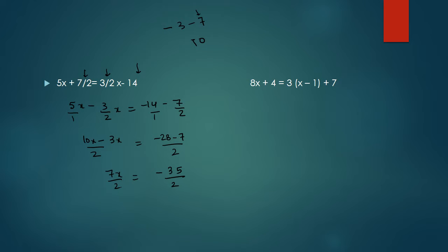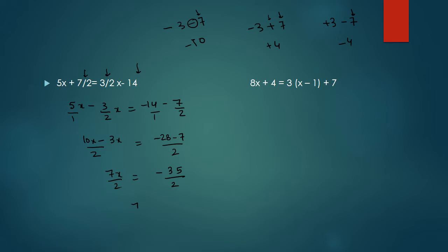But whichever number's magnitude is greater, you have to pick up that sign. So 7 is greater and the sign is minus with it, so we will put minus. Whereas if you do minus 3 plus 7, plus minus is minus, so 7 minus 3 is 4, but which one is greater? 7 is greater and it has a plus sign with it, so plus 4. Whereas if you see plus 3 minus 7, plus minus is minus, so 7 minus 3 is 4, but 7 is greater, it has a negative sign in front of it, so minus 4.